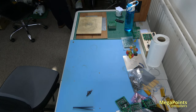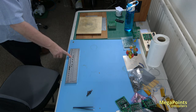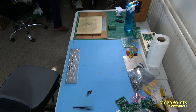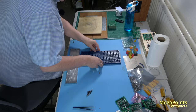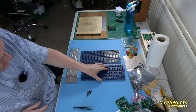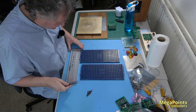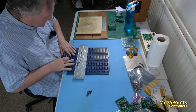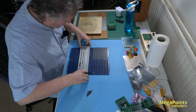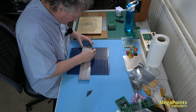First of all, on the pick and place machine, let's get the compressor on. This is a tray for components off it. And in the case of the microcontrollers, they come in trays of 250. So there would have been 250 on here. And I buy them in four trays at a time. So that's 1,000 at a time. And there's another 1,000 on the way. We'll probably get this used off in the next couple of days, and then wait for the new ones.